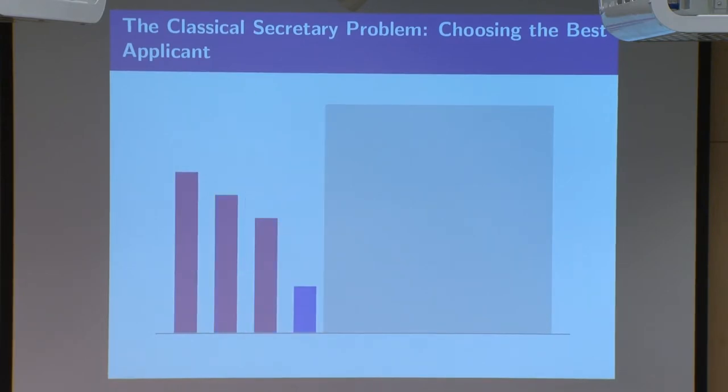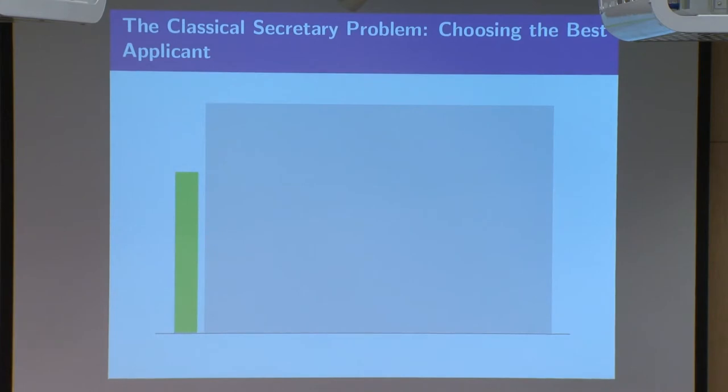As you can see here, you can only make your decision based on the relative ranks of applicants that have appeared before. Your goal is to find the best applicant over here, but if you skip the first n minus 1 applicants, you're stuck with the last applicant. And we're trying to find the optimal strategy that maximizes the probability of choosing the best applicant. And we can divide the optimal strategy into two parts, the optimal form of the strategy and the probability of winning that results from this optimal form.